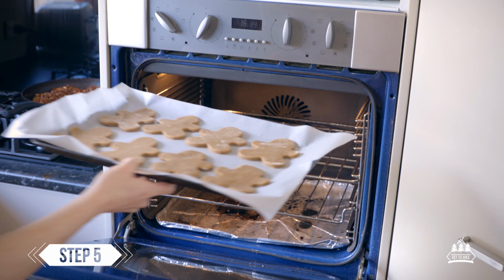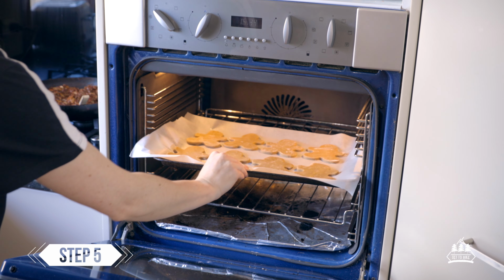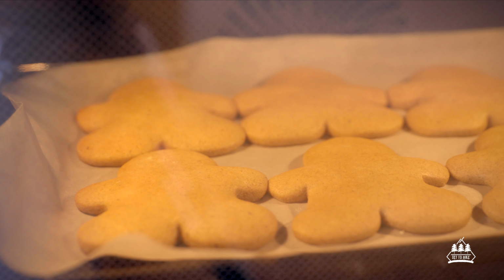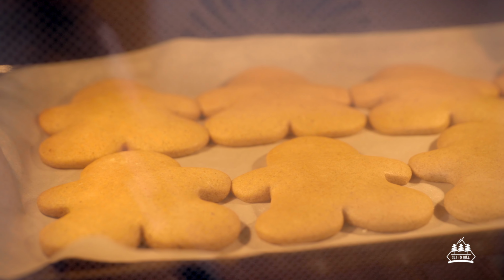Step 5. Bake for 10 to 15 minutes. If you like your gingerbread a bit softer, then go for 10 minutes. If you like your gingerbread a bit crunchier, then go for 15 minutes. Once your gingerbread men are out of the oven, you can put them on a cooling rack to help them cool down and get decorating.